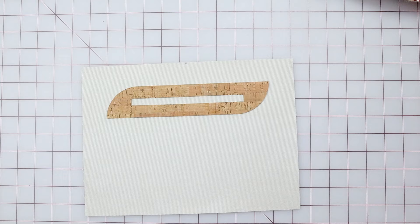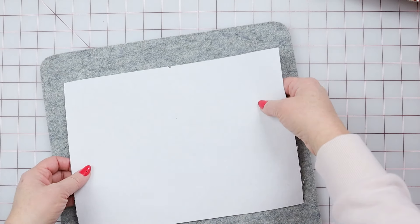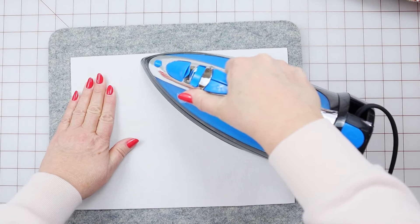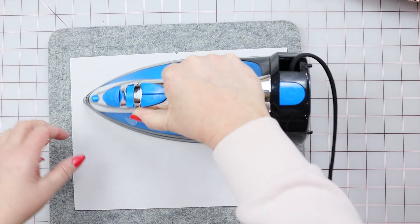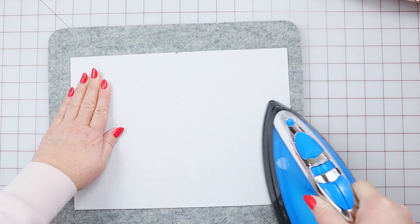Here's the cool thing — if you put an iron on this, it's sticking and it's not going to move. I'm going to flip this over and take my iron and just press this. That's it. So what you're doing is drying out the glue. You want to use the wool setting, no steam, because steam shrinks up the fabric. We don't want to do that. Wool setting, no steam. And that's it — it's really that simple. And now we're ready to take this over to the sewing machine and sew the zipper overlay.